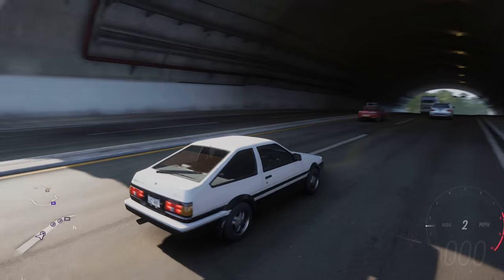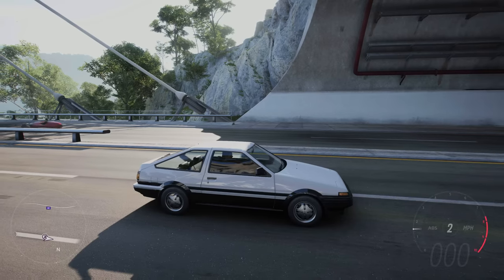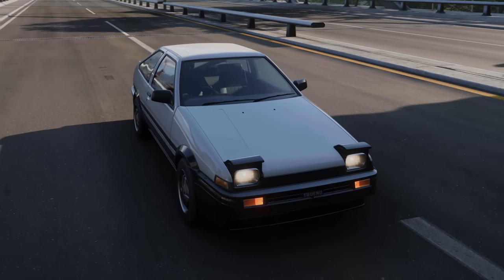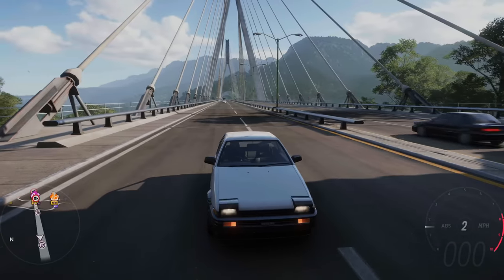So as you can see, I am not in the tunnel. I mean, I am kind of. But as you can see, the lights are off. But if I pan my camera inside the tunnel, the lights open up. Man, that is incredible. And if here, it's off again, here, it opens up.